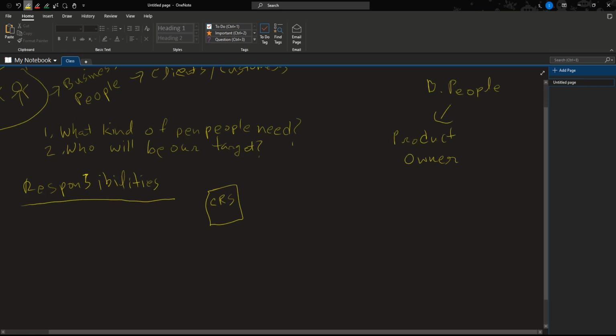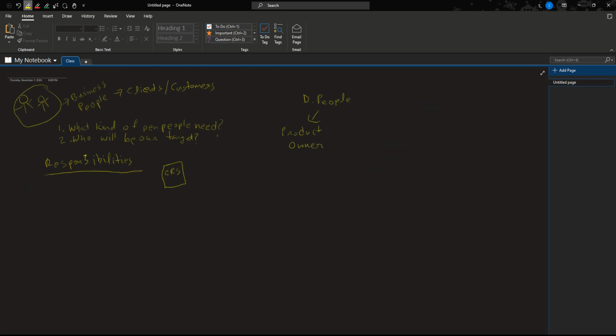Okay, so it is the blueprint that captures the needs and expectations of the business for the pen. It includes customer demands and needs.